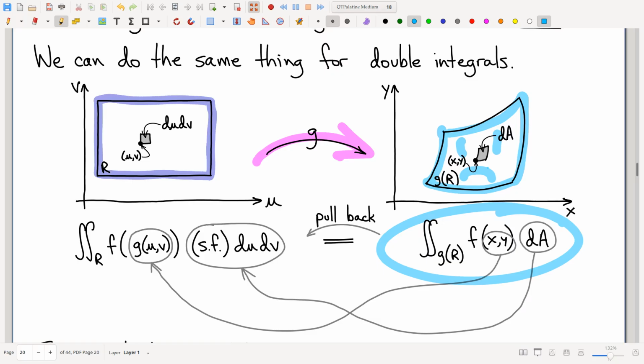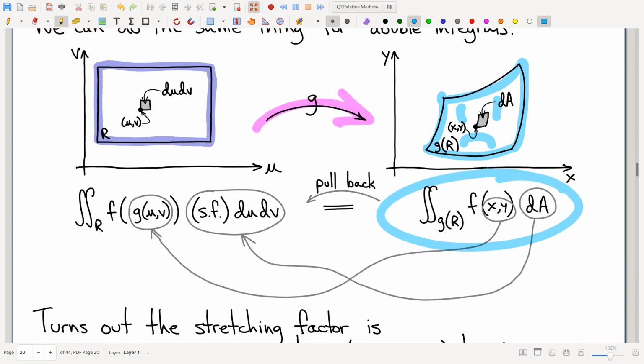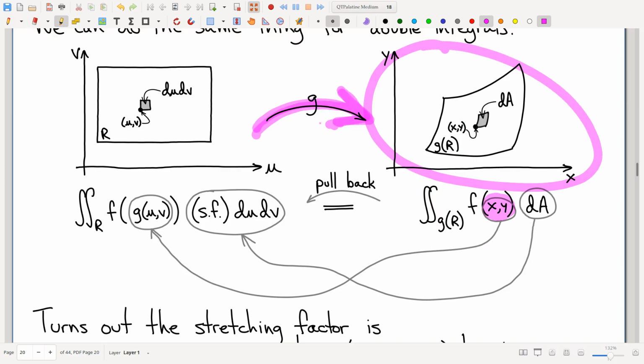Okay, all we have to do, just kind of mimicking what we did above with substitutions, this particular take on substitutions, let's just do a pullback. Let's just figure out how we can represent, well, let's see here. First of all, the first part of this is easy. If I have x comma y, x comma y are literally the output from the function g. X and y are literally g of uv. Plug it in. Again, no deep water there. That's just you have a formula that says x equals, stick it in there. Is that cool?